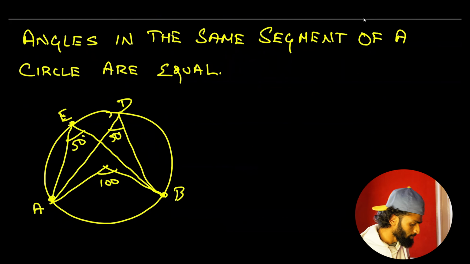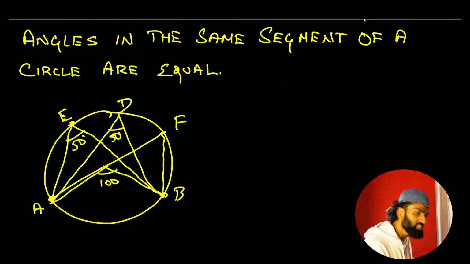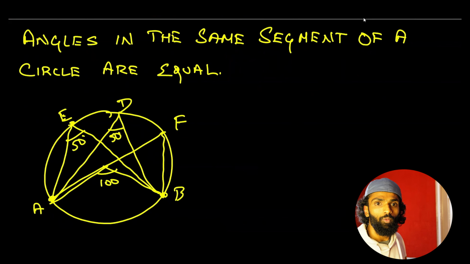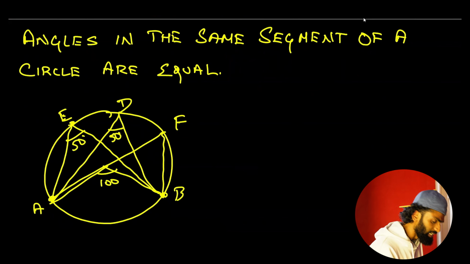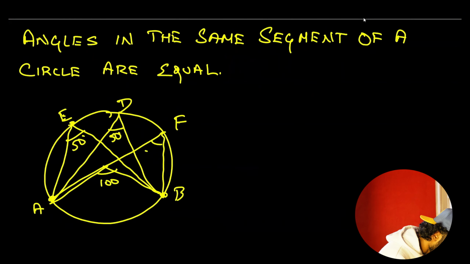Now, let's try one more. I'll place both fingers again at the point of origin. Now, I'll try to draw one more. I'll name it F this time. Since the point of origin is the same, we know one concept. What is it? If the center is 100, the circumference will be half of it. So this will be equal to 50 again.